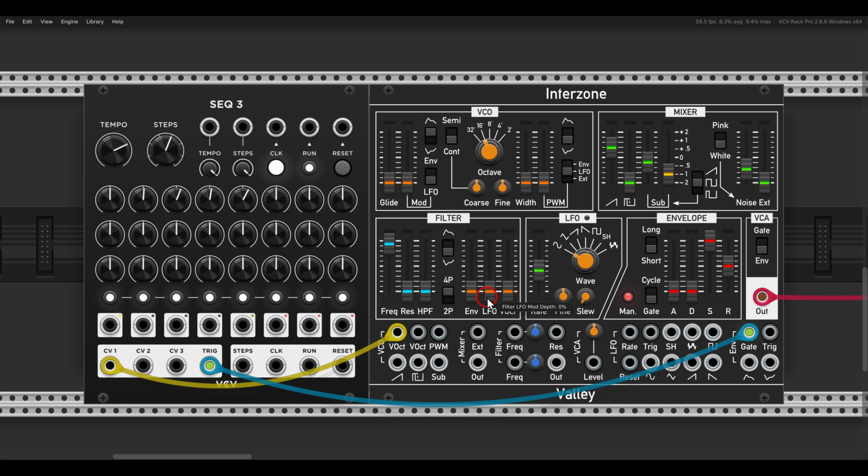Of course, we can also use the LFO. Again, this will set the amount of modulation. This works nicely also with the noise waveform. Nice and crunchy. And we can even use here the volt per octave, so basically the pitch information, which means higher notes will open the filter and lower notes will close it. You can hear the higher notes are going through more now.